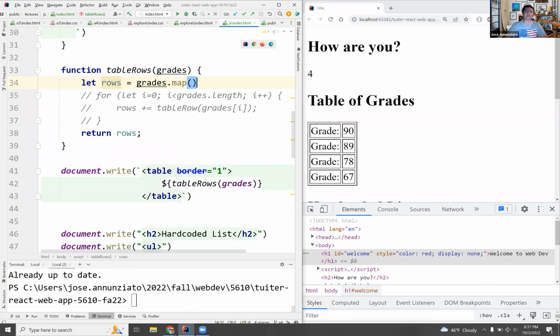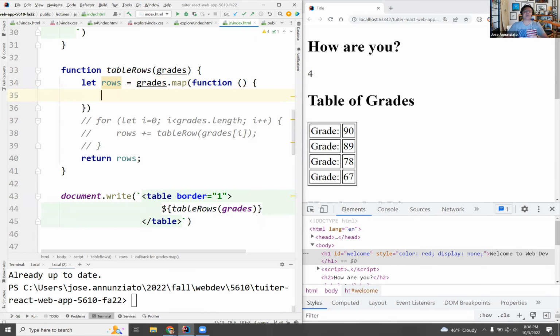So for instance, I can say, iterate and call a function multiple times, and it's going to call each one of these, passing you each element of the array. So here's your grade. Here's your grade.